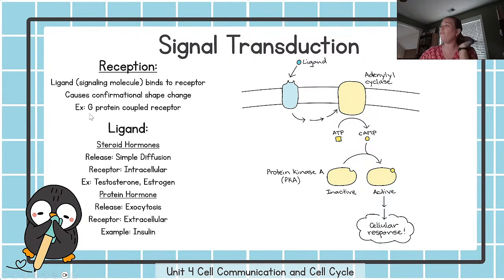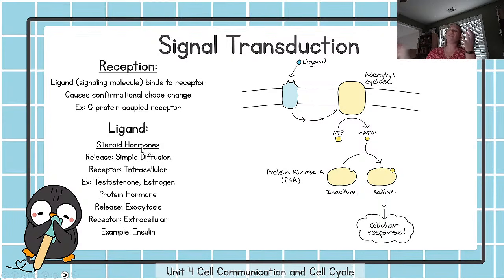So an example that we have would be the G protein coupled receptor. There was a G protein coupled receptor in the, I'm going to go 22, it may be 2023, FRQ question. It was on cholera. And so if you're looking for an example of this, I think we're going to do that example later on in this session. So the first step is that conformational shape change. It changes shape. And that then, of course, starts the whole process.